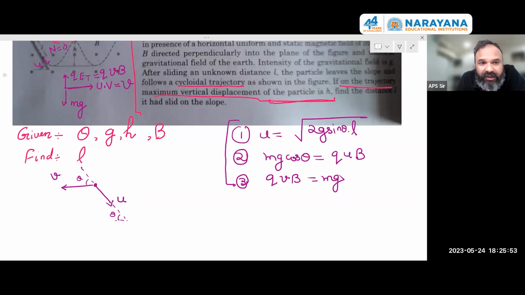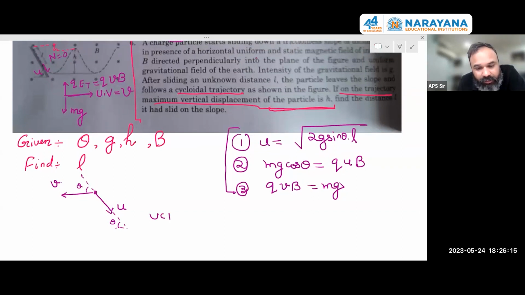And now from this field, the transformed electric field is indirectly balancing gravity. It is behaving like anti-gravity. So I don't have this gravitational force. So now my path, instead of becoming a cycloid, becomes a uniform circular motion. And if the cycloid has a height of h, then in that uniform circular motion, twice the radius will be equal to h. And radius in that frame will become mv upon qB, which is v net speed upon charge into magnetic field.